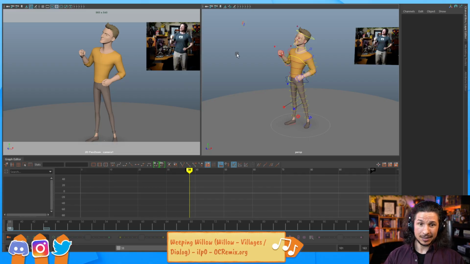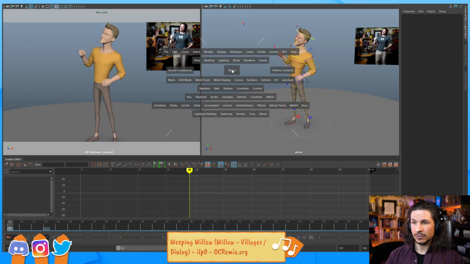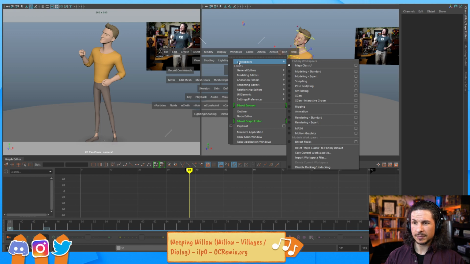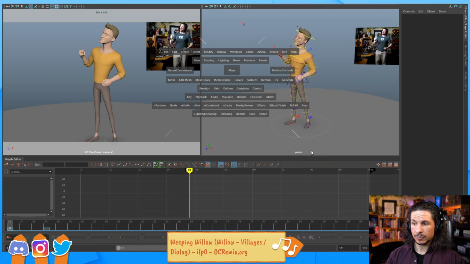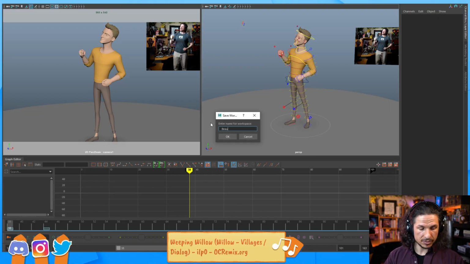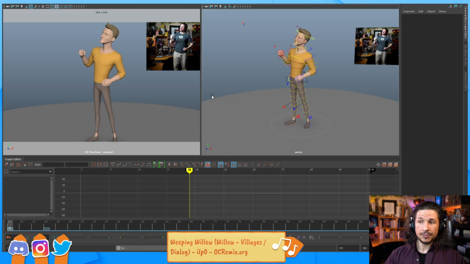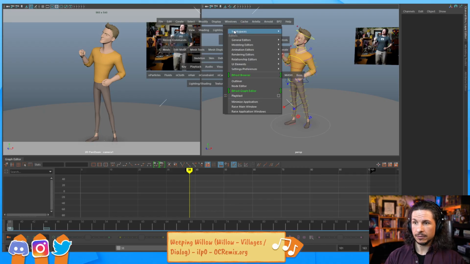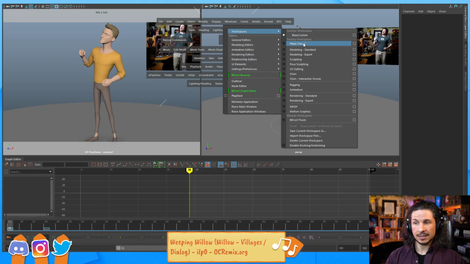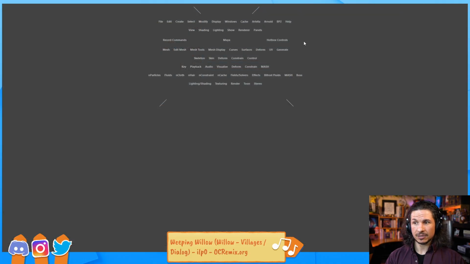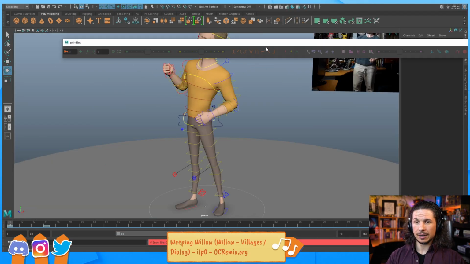Exactly. Now, a nice thing with this is once you set up your UI, what you can do is go to, now I forget exactly where it is here. Yeah, workspaces. So Windows, workspaces, and you can save this. So I'm going to save my current workspace as, let's call it Bow Custom. Hit OK. Now, if ever I need to reset Maya, I can go to Window, Workspaces, go to Maya Classic, and then when I want to go back, so let's do that, Maya Classic, there we go, everything comes in.